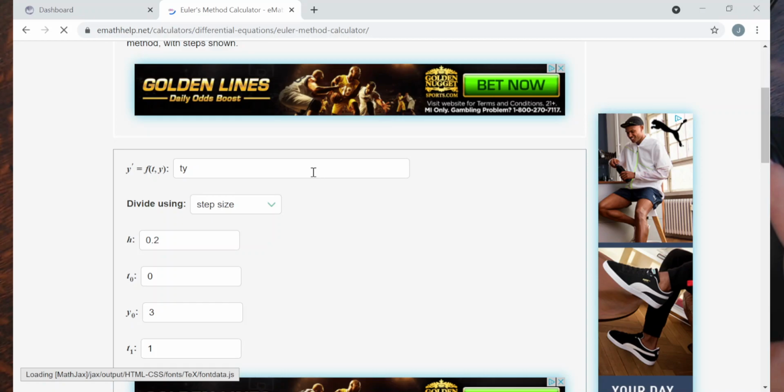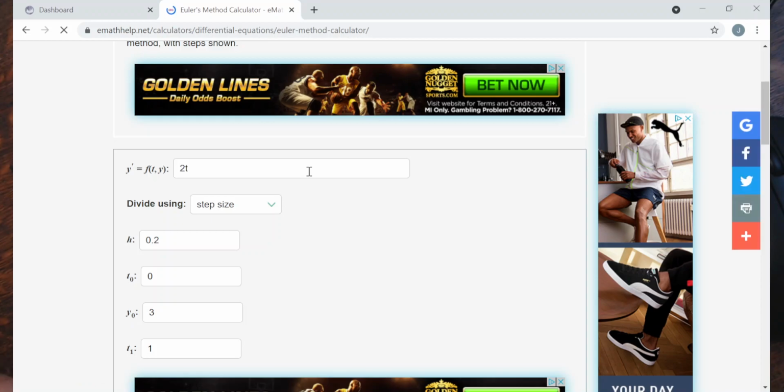All right. So this expression here, instead of t times y, I type in, what was it? It was 2 times x minus 3 times y plus 1. So 2 times t minus 3 times y plus 1. All right. And then the value of h, right, that step size was 0.1. T sub 0 was 1.0 or just 1, right? That was our initial x value or initial t value here. Y sub 0, right, the initial y value was 5.